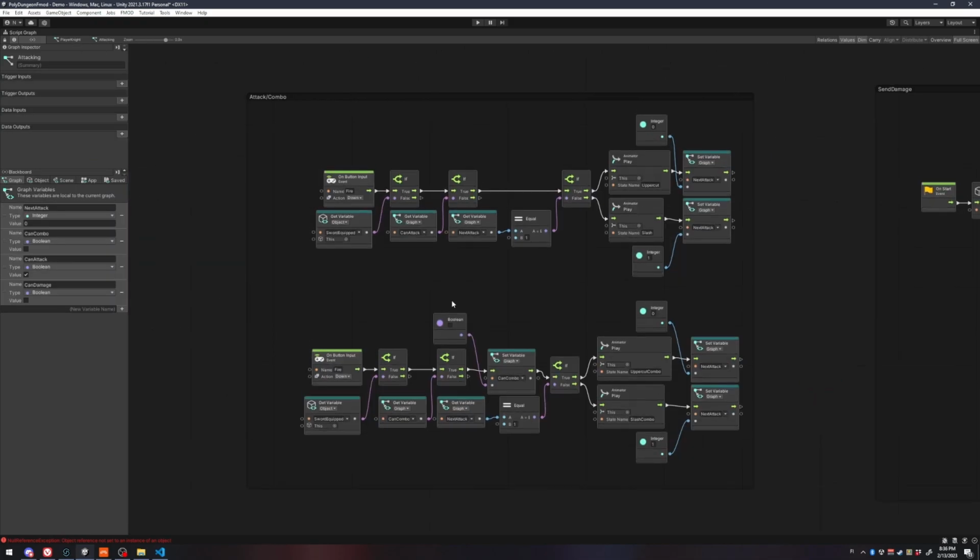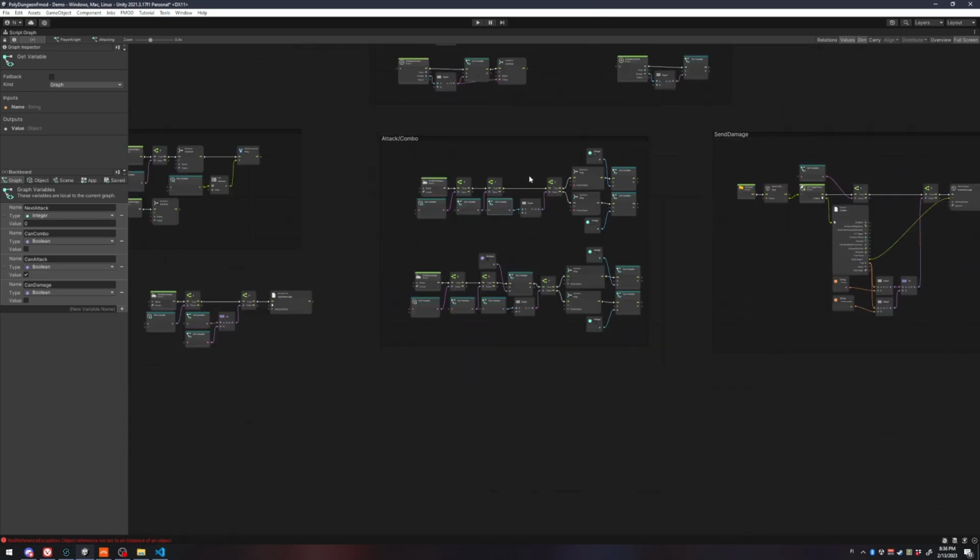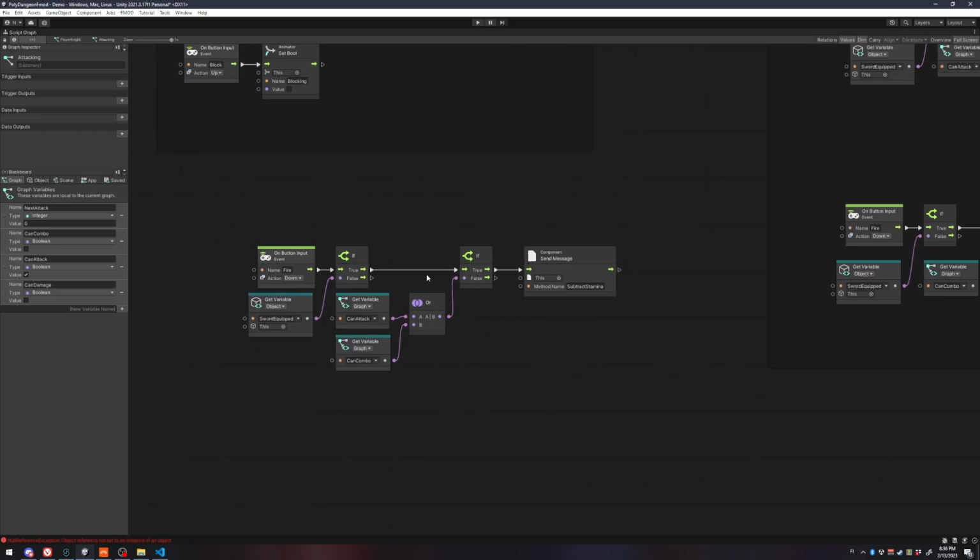When we swing, we do some checks for firing. Do we have the sword equipped? Can we attack? What's our next attack? Because I have a comboing system in the game where it alternates between that uppercut and that slash. And if you actually press within a certain time frame, you can skip the startup animation and the rest animation, so you can do the attacks faster, right? So that's what all of this is going on here.